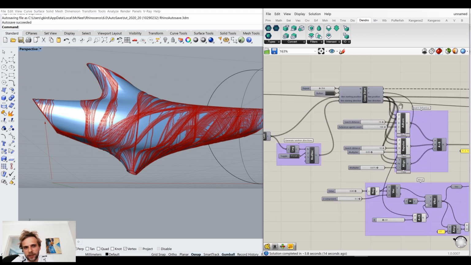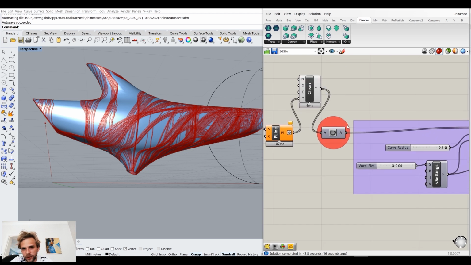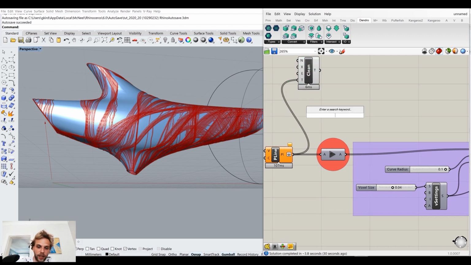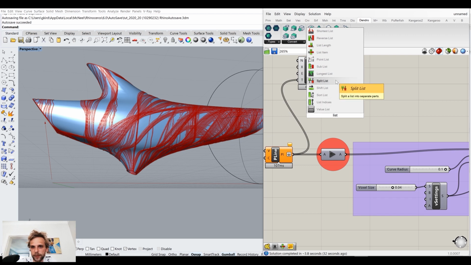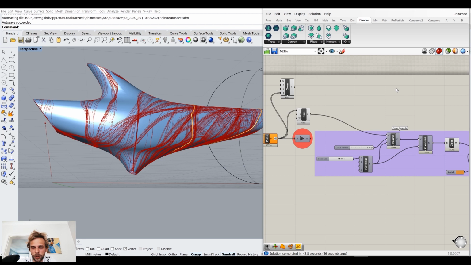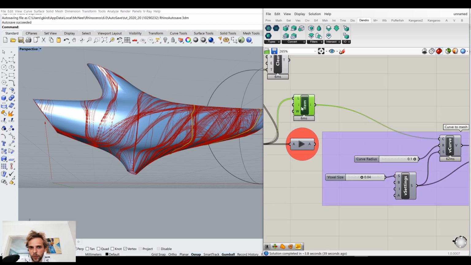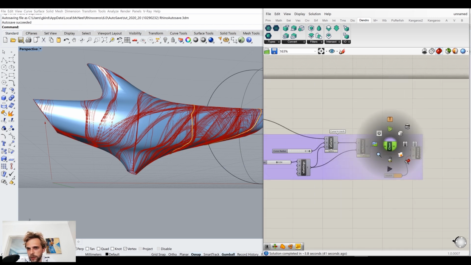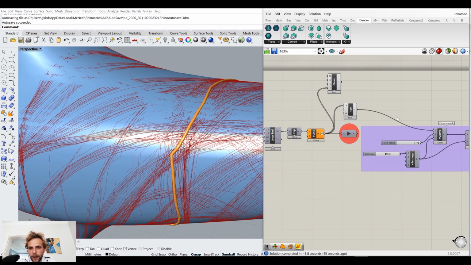Let's fix it. Okay, so from time to time Dendro will throw this kind of an error here, and I believe it's something that we can definitely work around. There are different ways of how to troubleshoot it. First one is just grabbing list item and seeing will it work with one form, and it seems to be doing the trick. So one form works perfectly.